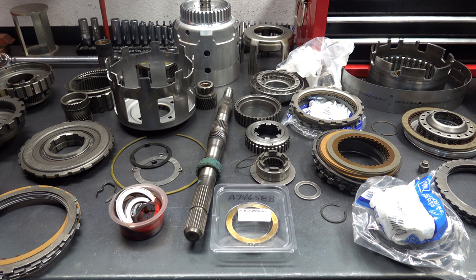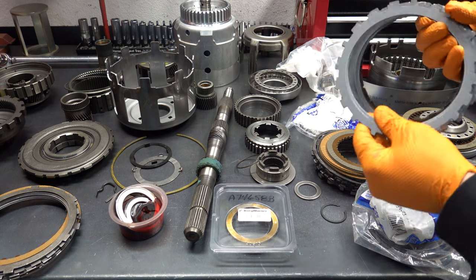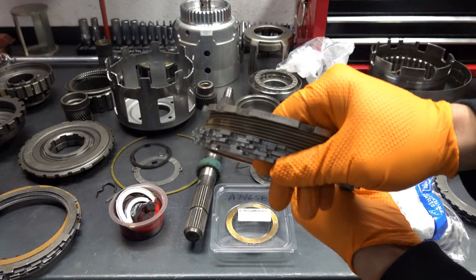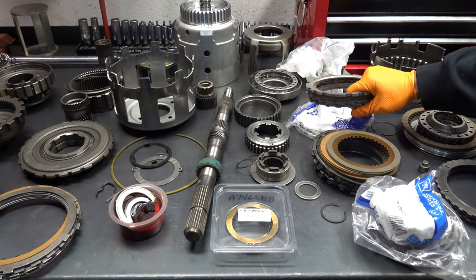The later 700R4s came with a number 4 apply ring. A little bit shorter than the early ones, but not as short as the number 7 in terms of the legs. So the number 7 will give you more flexibility in terms of adding additional frictions and steels or running a 4L60E spec 3/4 clutch pack that features the 110,000 thick steels, which are better for longevity in general.